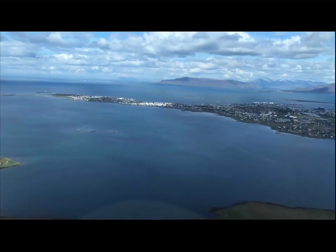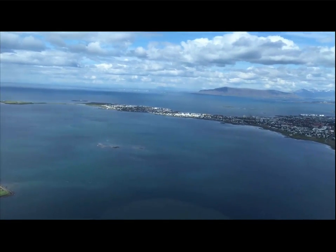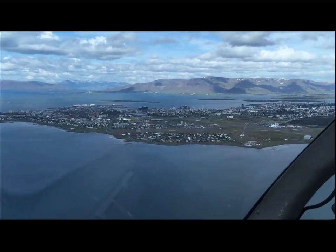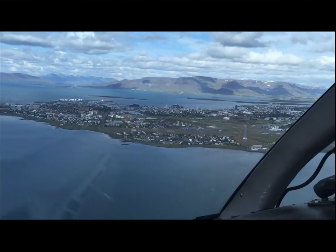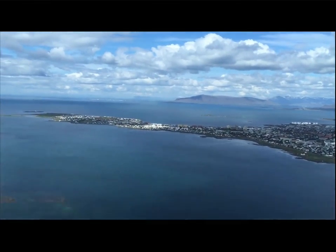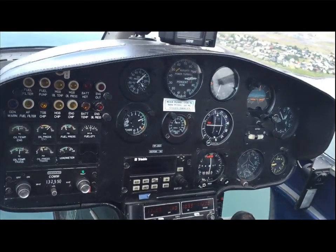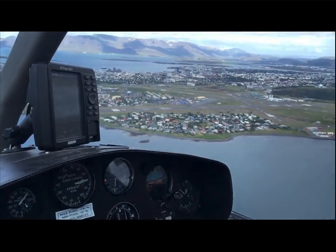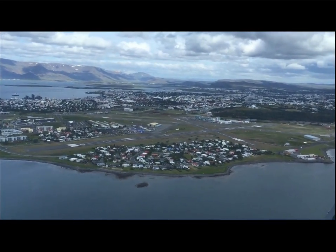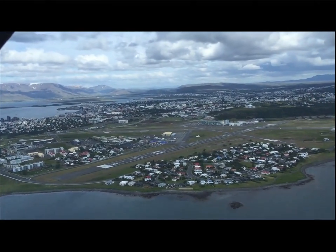And there's that hiking mountain in the background. Actually, I can't tell. I'm not sure if it's that one or that one. I'm pretty sure it's the one over on the right. You'll see it again, the airport is off to our right now, the Reykjavik airport. And I'm gonna shoot through the window where Trygvi's sitting. And there's the airport down there. And I just let it roll while we come in for a landing. And again, we're not going to taxi, we're just going to be hovering.